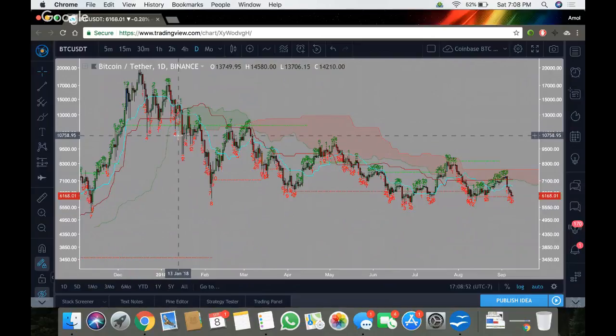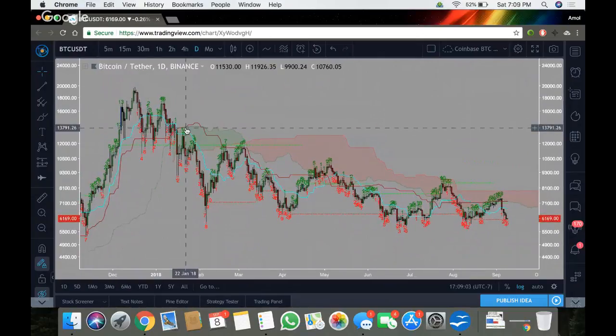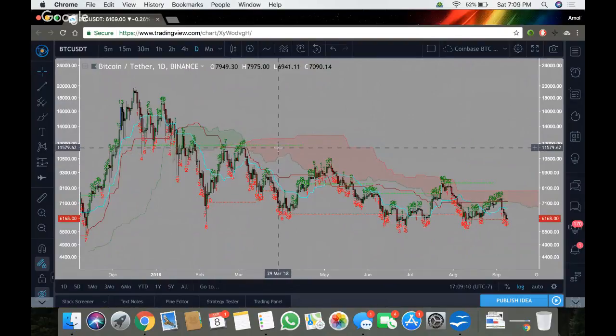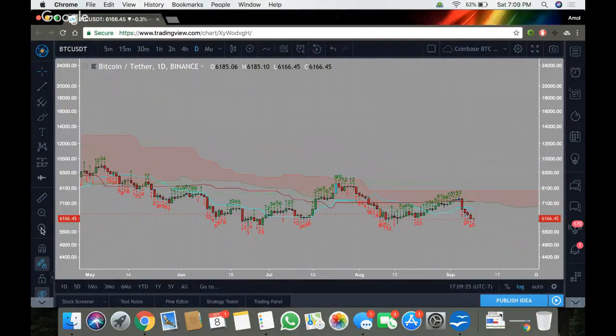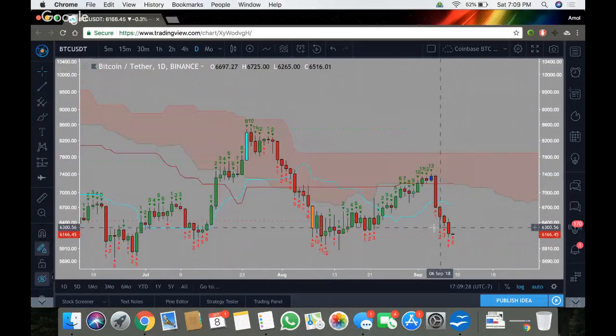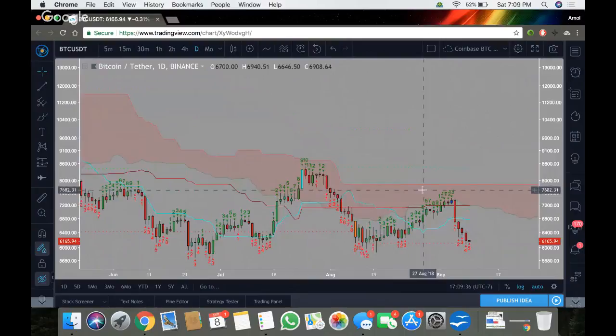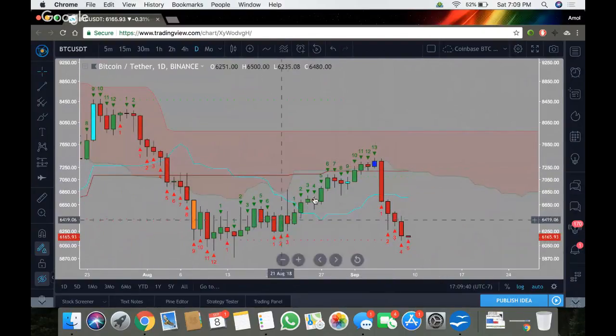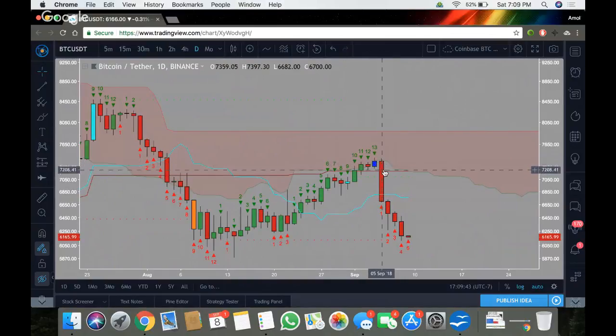Typically, when the price is above the cloud and the cloud is green, that's the most bullish price action you can get out of the Ichimoku Cloud. When the price comes down under the green, that's semi-bearish. When the cloud above is red, the price is under the cloud, and you've had a TK bear cross, meaning the Kijun, the red, is over the blue, you are in a heavily bearish environment. As you can clearly see, we are in a heavily bearish environment right now. We're under the cloud, we've had a TK bear cross, and even the TD Sequential, a separate indicator, told you that we hit 13 straight candles on the way up, and you are about to start seeing a massive drop in price.